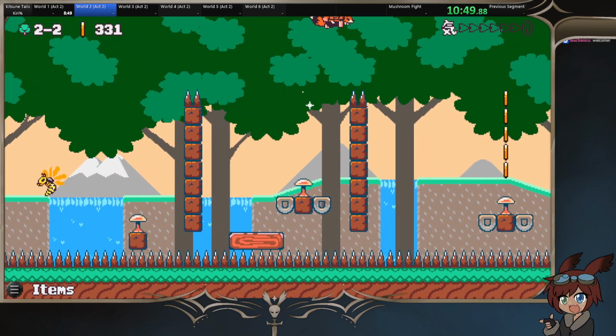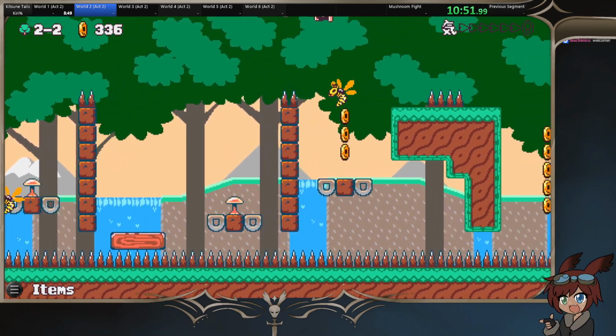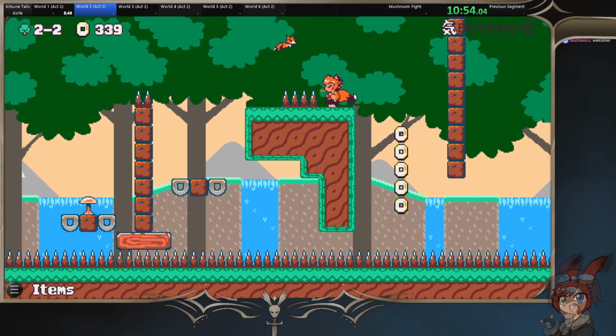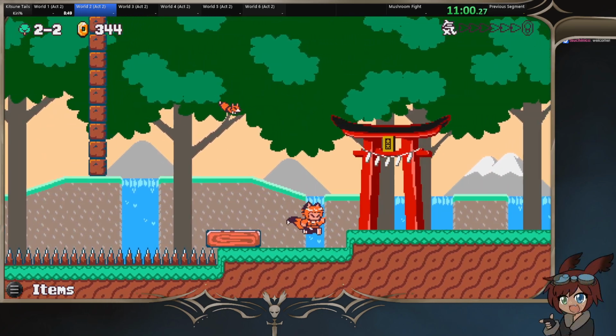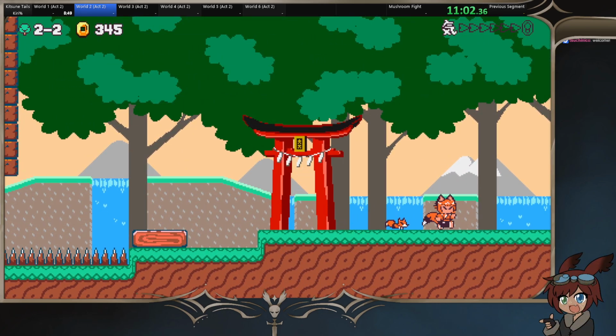We do actually need it here unless we want to use an item. We technically have an onigiri that we could use. And if we did, we can use it at the end there real quick by opening the menu and then jump down onto the spikes and run across.